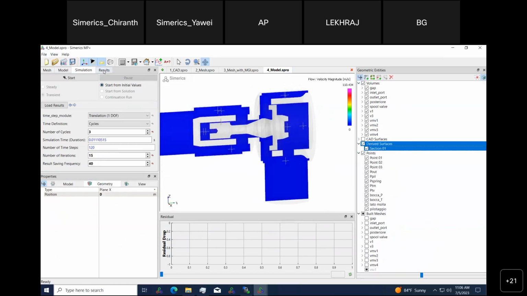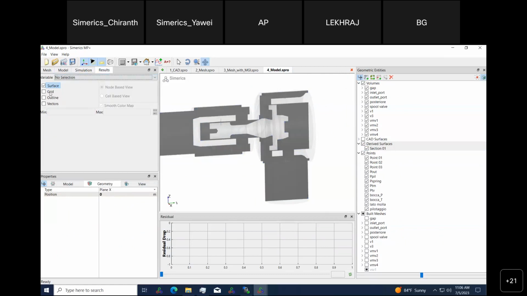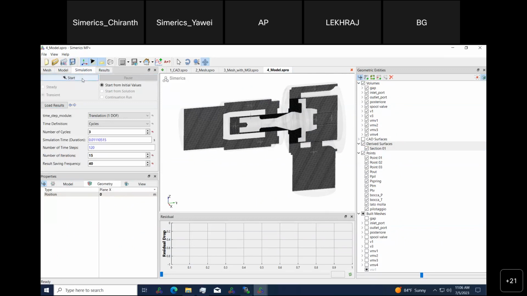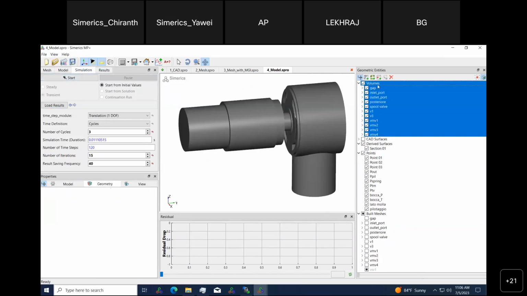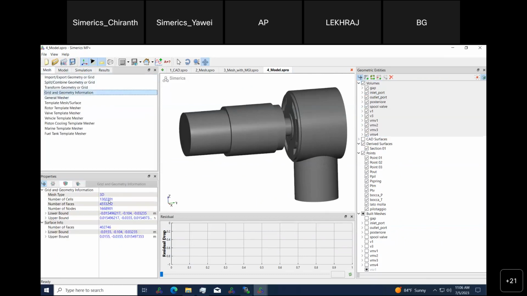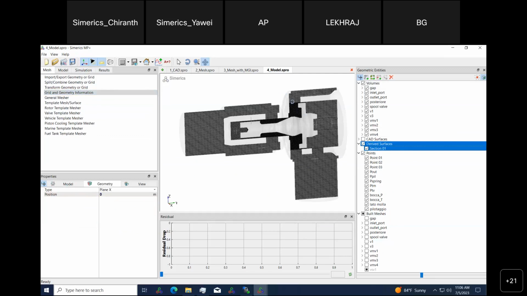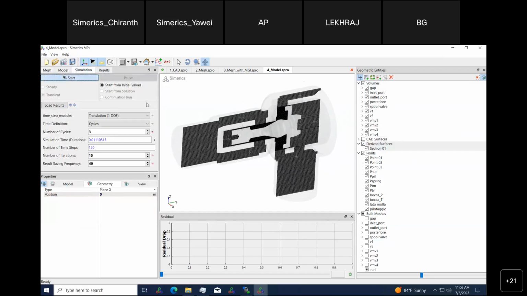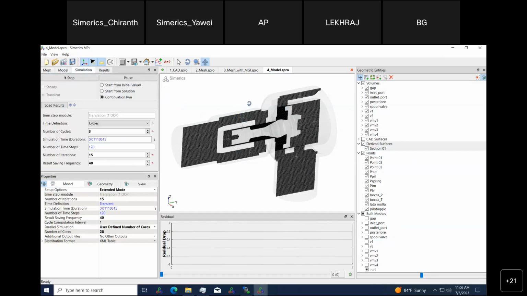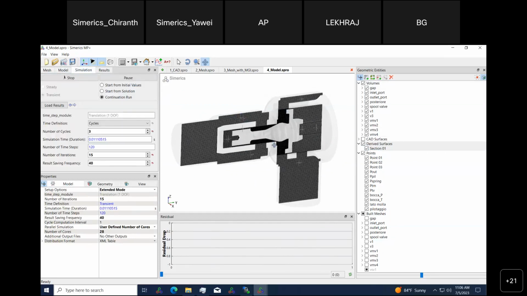And here's the section view, and this is the grid. To run it, we just need to come to this simulation and click start. After it generates all those volumes, you can also check, let's say we have a total of 1.3 million cells. And if you refine it, of course, we're going to get more cells. We can go ahead and click run. I'm running it on this workstation with 28 cores, and running it for three cycles.